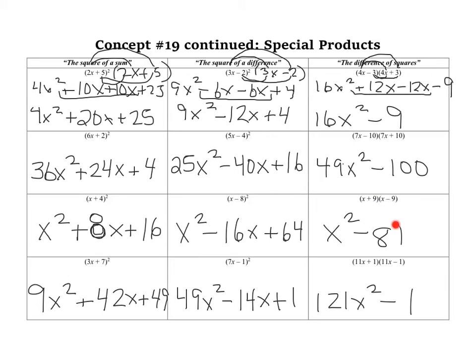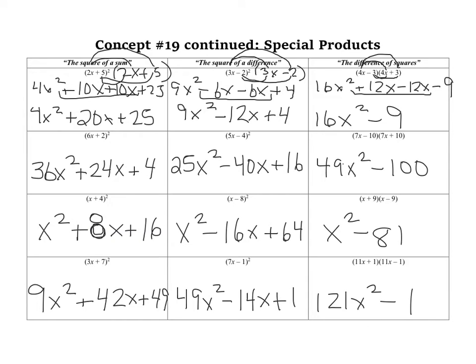And it's true here. 9 and negative 9, you've got negative 81, but you're squaring, basically. Here you get the 1 from 1 times negative 1. Here you get the 100 from 10 times negative 10, and here you get negative 9 because you're multiplying those together. So you're squaring the first term and you're squaring the last term to get your final answer. But now, if you notice, in the square of a sum and in the square of a difference, we have middle terms. And these middle terms are the trickier part.